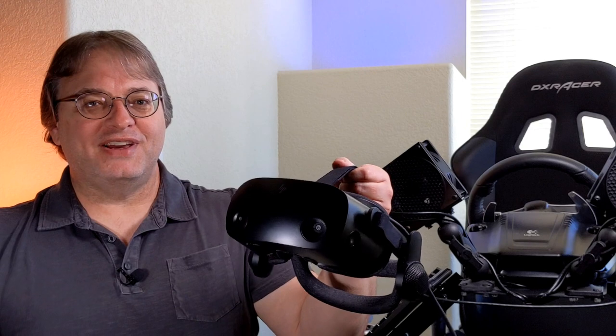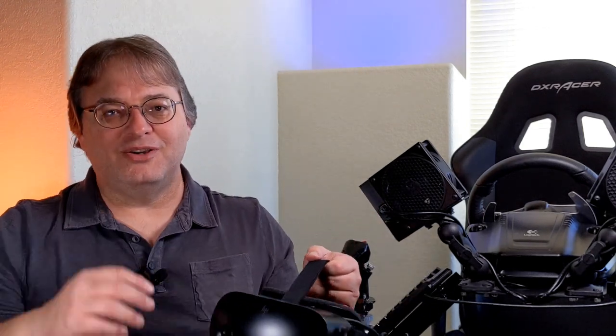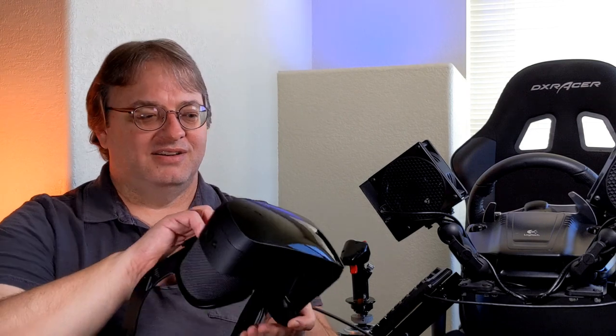So with this, you basically had to fire it up. Then you had to come over and put it on so it would see you, and it would turn on. Then you had to do the look around calibration thing. Then it would throw you into the Windows Mixed Reality Cliff House. Then you had to power up a controller. And then you had to go and activate SteamVR in the Cliff House to get into the Steam stuff. It was just a hassle, and I hated that.